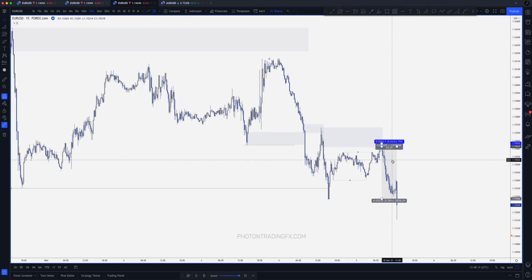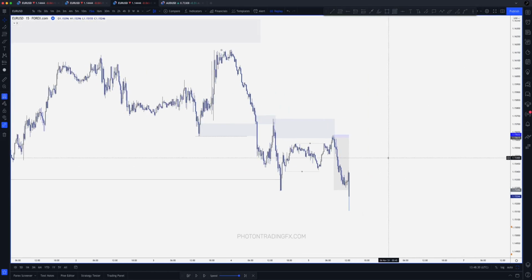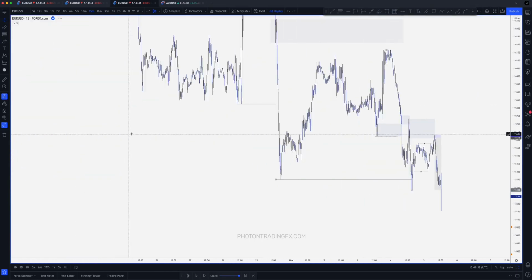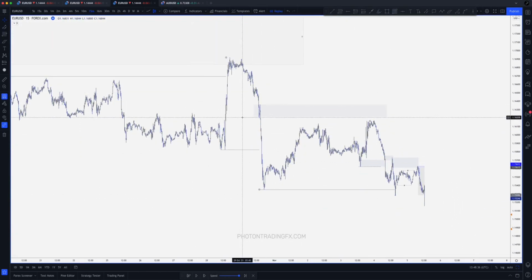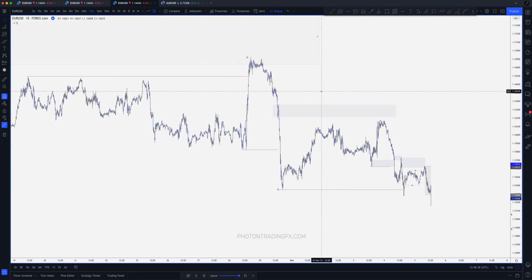Now, what I would recommend as well is if you go into the Photon service and you look at the weekly watch list breakdowns, for this week that just happened. I believe the Saturday was the 6th or 7th of November. If you look for the weekly watch list breakdown that covered this week's price action, you will see how many high probability trades there were each day of this week. I think it's a really good video to watch to see a recap of all of that.